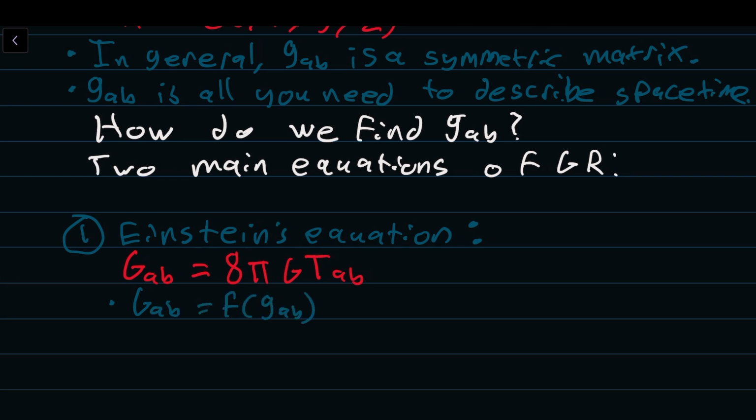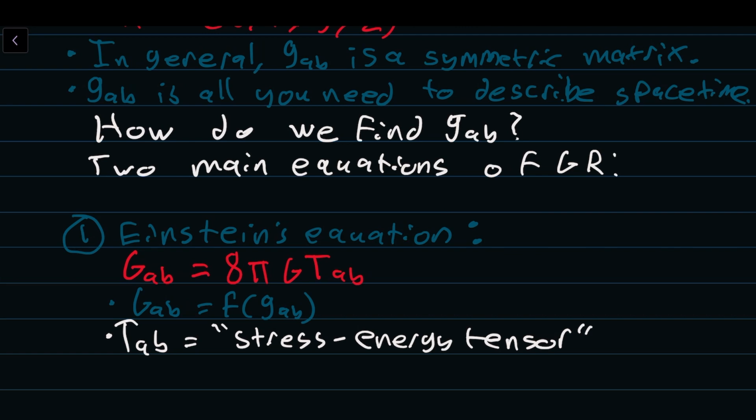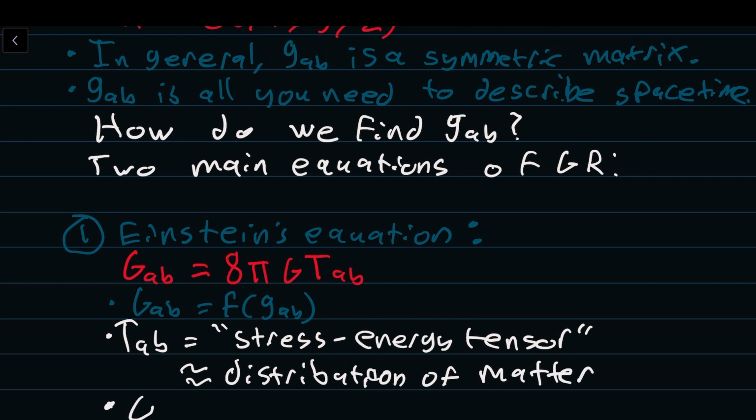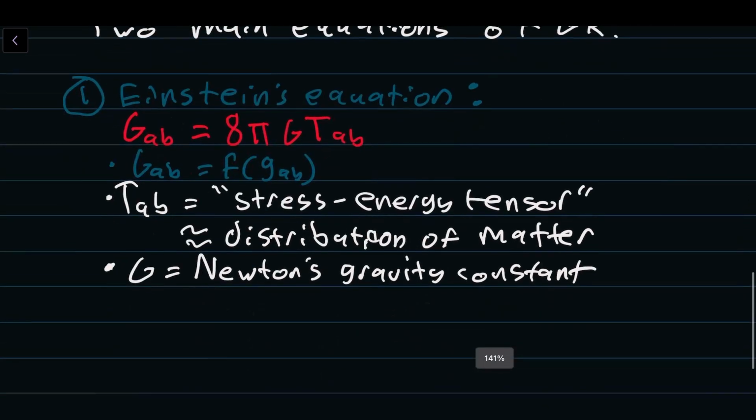First, capital G_ab is essentially a function of g_ab and its derivatives. The details aren't important here. And then T_ab is this thing called the stress energy tensor, which I said is a way to describe the matter and energy locally around that area. And I won't go into any details on how you compute this, but the important point here is it's some description of matter that you can get just based on knowing what's around there. And then finally, the capital G is just Newton's gravity constant, the one that Newton discovered hundreds of years ago. So nothing is new there.